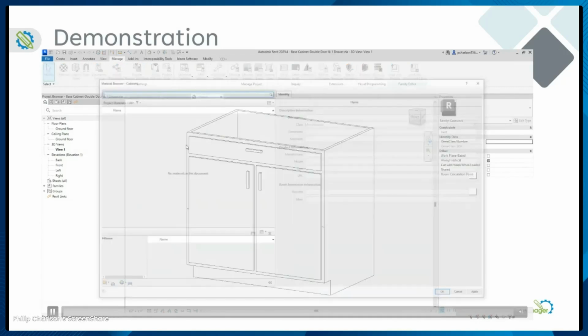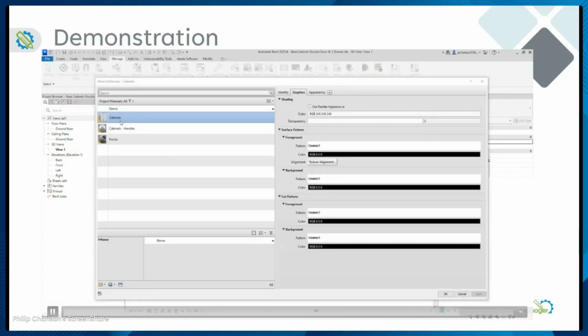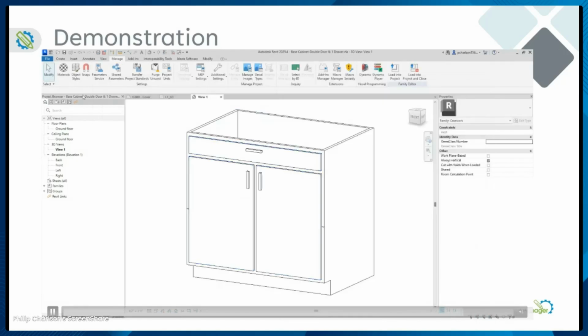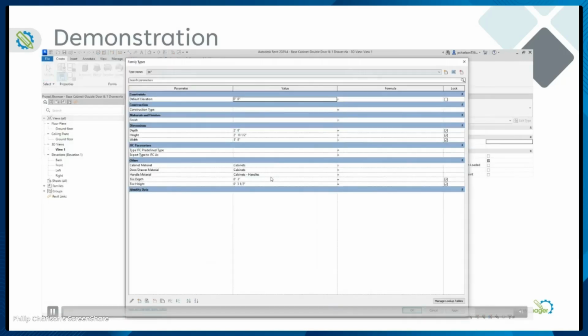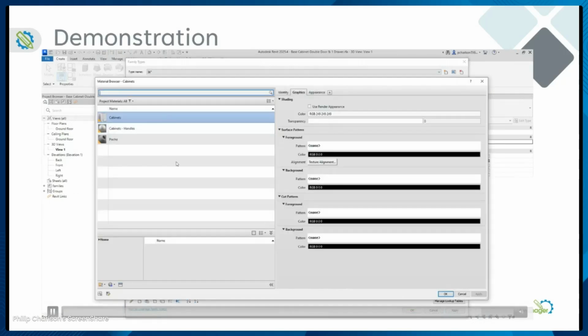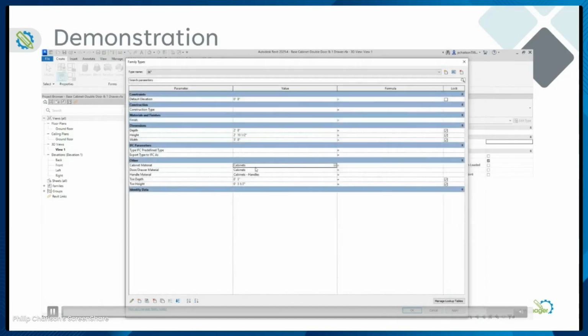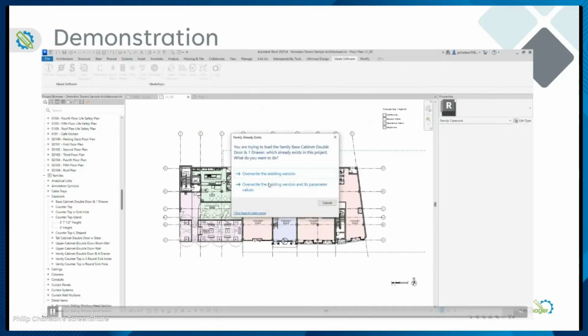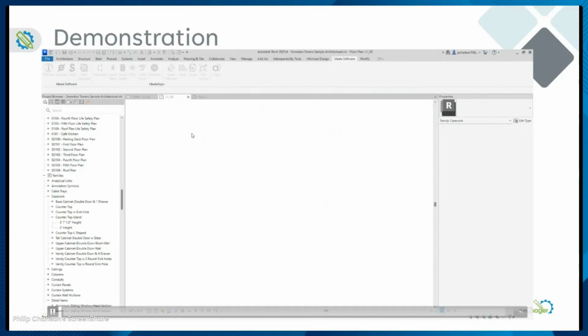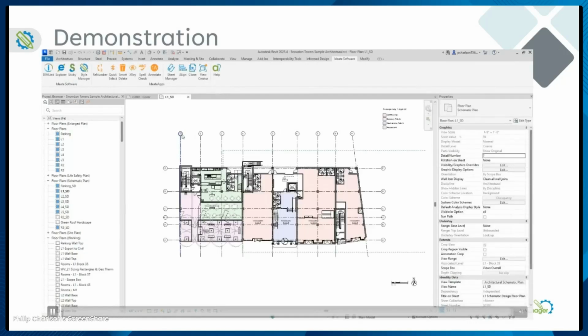This is a good cleanup operation for families that you have, especially if you've downloaded stuff from manufacturers. You may want to double check and see, did they leave a whole bunch of junk materials within those families? Might be a good idea to clean those out. It'll probably shrink up those families a bit and make your project size a little bit smaller as well. So a handy tool for both the families and for your project type instances.